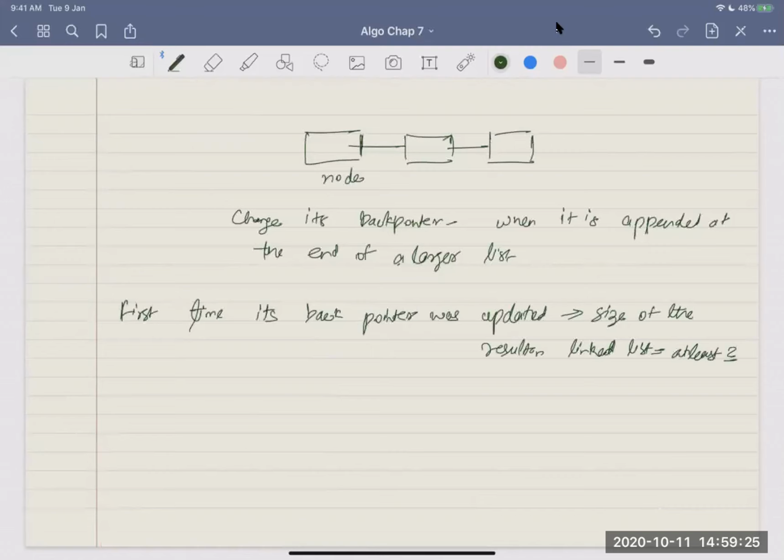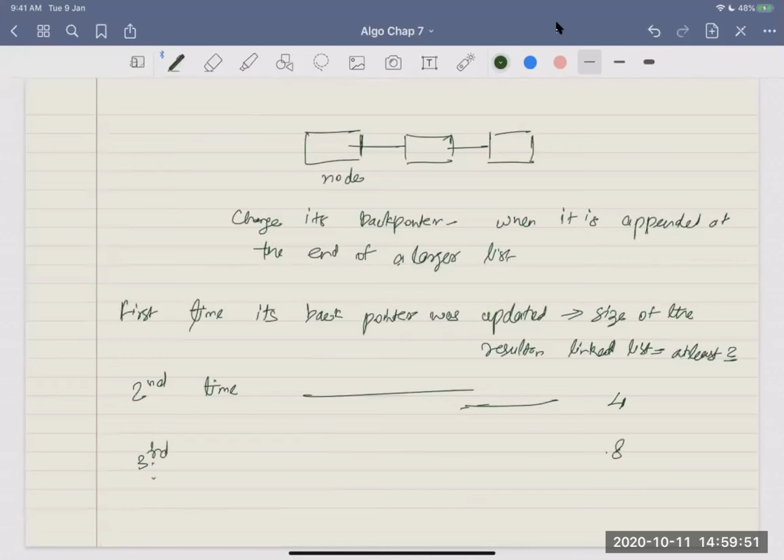Okay. Now you see the second time its back pointer was changed. What will be the size of the resultant linked list? Because it would have been already size 2 by the first update, the resultant should be at least 4. And like that you count. So third time it will be 8, right? And you will see you will go into the power of 2.